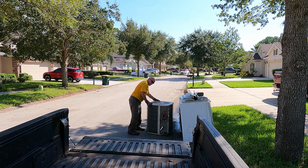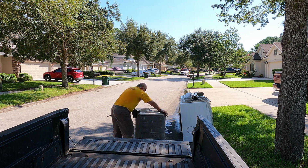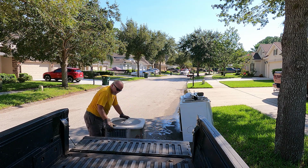Far away, but this lets me keep the Sharkmobile in the shade. It also lets me work in the shade, and that's important when you're working in Florida in the summer.